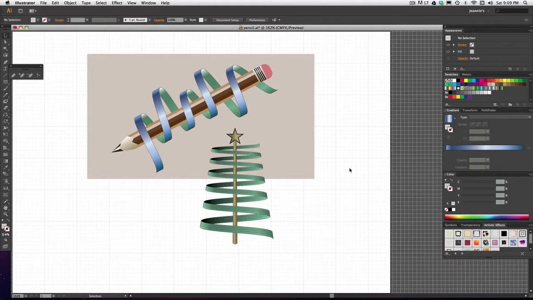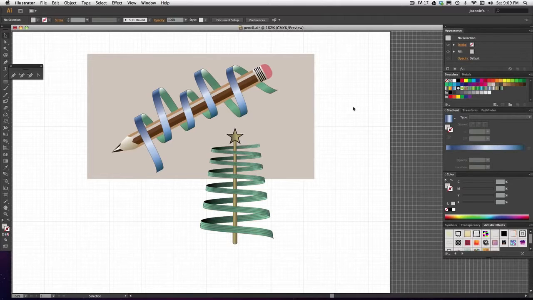So I puzzled over this for a while, and I eventually came up with these two images. As you can see, this one here is pretty symmetrical, really, and that one's a bit more random. And so I'd just like to share with you how I came about doing that, and an easy way to do it.